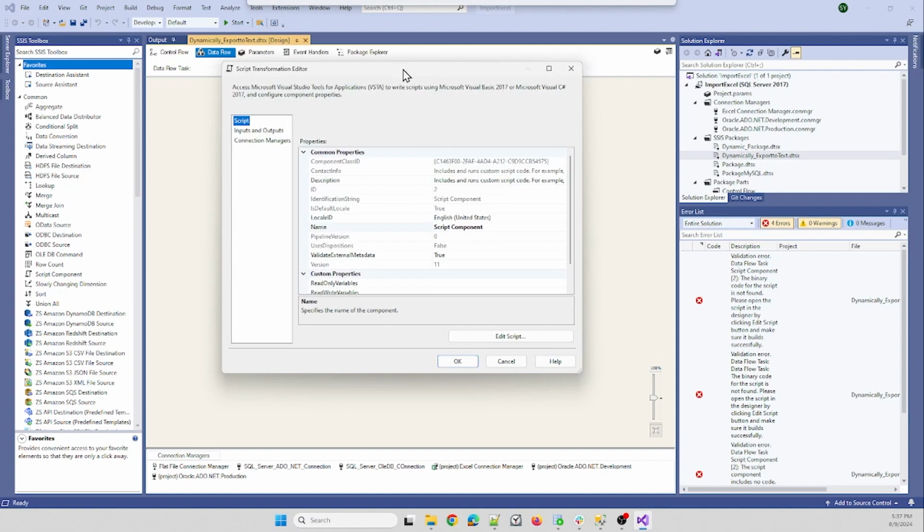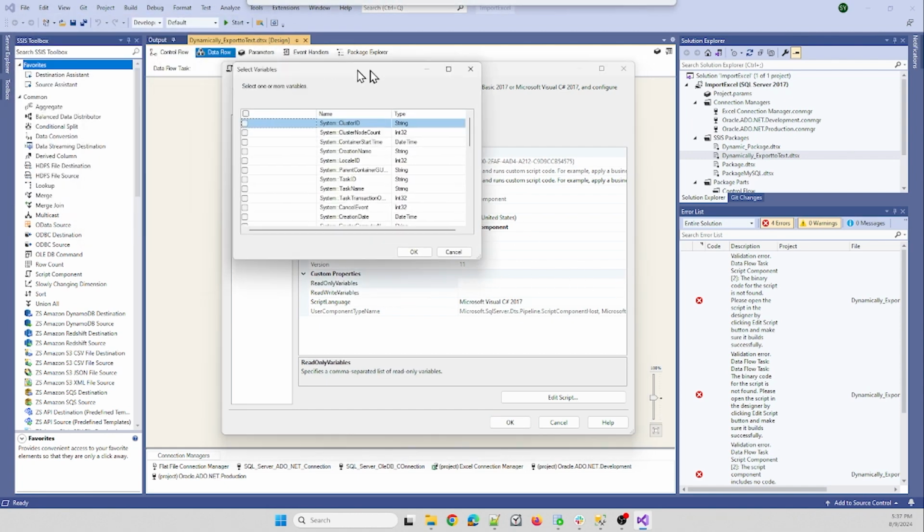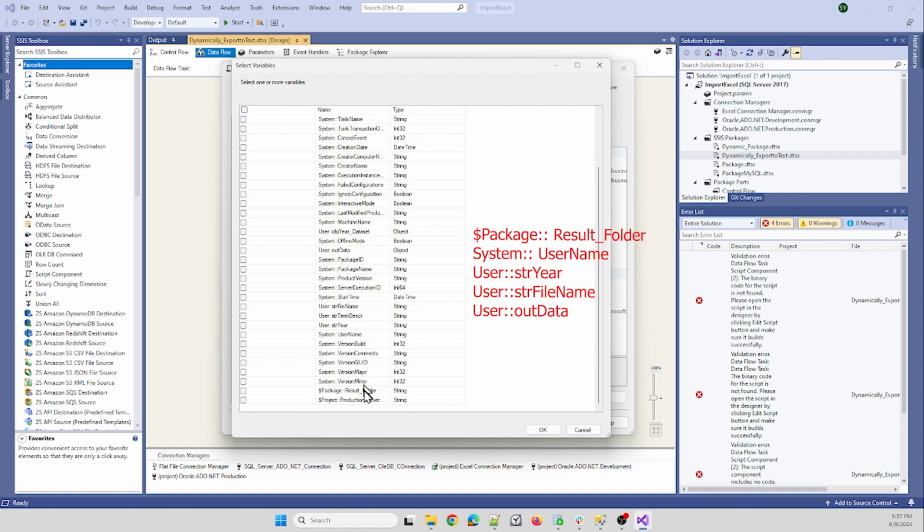We need to bring some read-only variables into the script component. Therefore, click the 3 tiny dot icon on the right to select the variables that we need. From the variables list, check the Package.ResultFolder, check the System.UserName, check the User.strYear, check the User.strFileName.